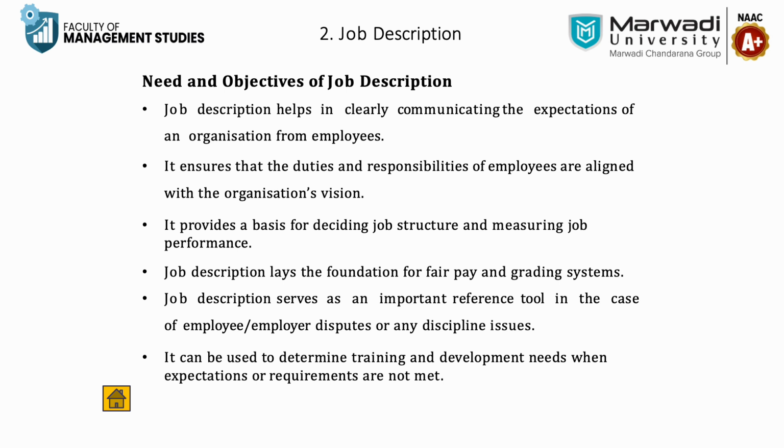So by job description, you will just tell them that this is what you are supposed to do under this particular position. That means you are clearly communicating the expectations to the employees, and it becomes much easier for them to do their task. It ensures that the duties and responsibilities of employees are aligned with the organization's vision, right? Whatever the organization's vision is, everybody is trying to work towards the same objective, so it becomes much easier. Then it provides a basis for deciding job structure and measuring job performance.